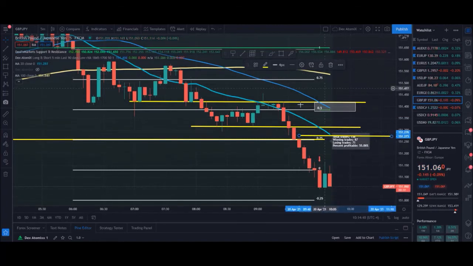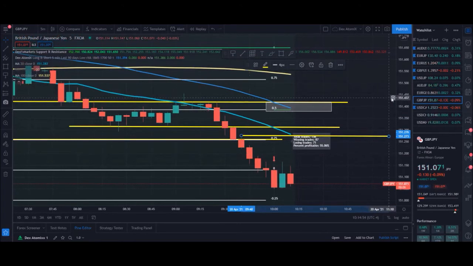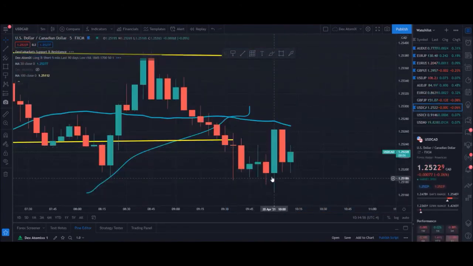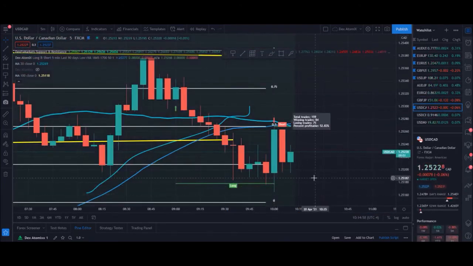But if it does happen to fail in this process, it's got to come up here to break this, right? It's got to come up, touch, break, because there's so much power here at these levels when all three moving averages are moving in the same direction. It's a lot of power. Okay. Let's look at the prima donna pair USD CAD.